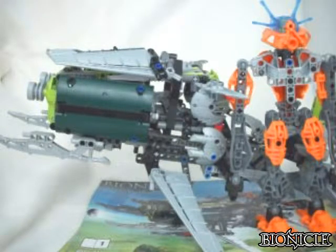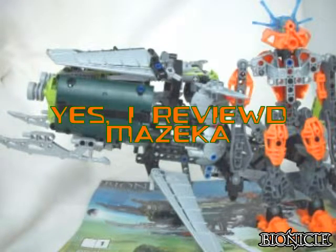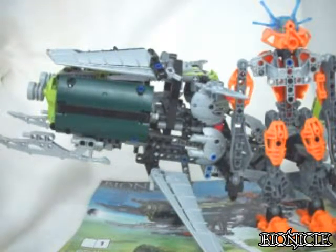And I have all the vehicle sets, but this one I just wanted to review because I reviewed the Jet Tracks and the Accelera. I think I may have reviewed Mazika. I think I did, actually. Yeah, I think I did. And Voltraz I do not think I reviewed, so I'm reviewing this one because I haven't reviewed it. So anyway, let's get started.